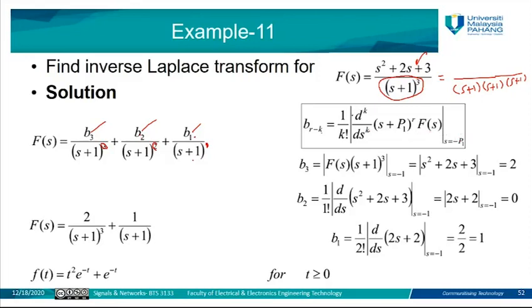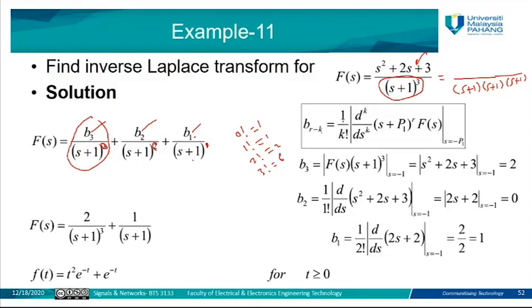So now, what is k in the first case? When I have this part, I want to calculate P3. In this case, k equal to 0. If k equal to 0, this one is B3, like this one. 1 over k factorial, if k equal to 0, factorial 0 is equal to 1. Factorial 1 is equal to 1. Factorial 2 is equal to 2. Factorial 3 is equal to 6, and so on. So we just substitute for this value.